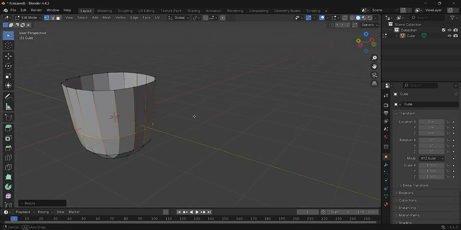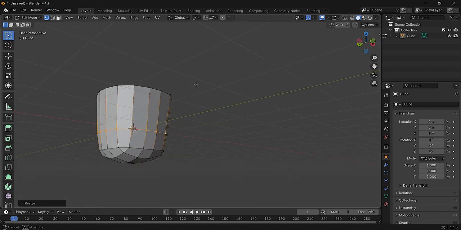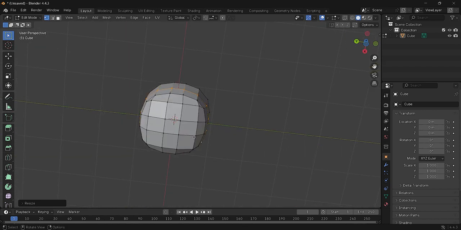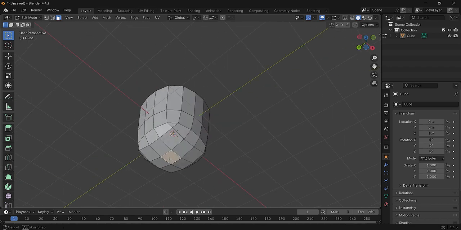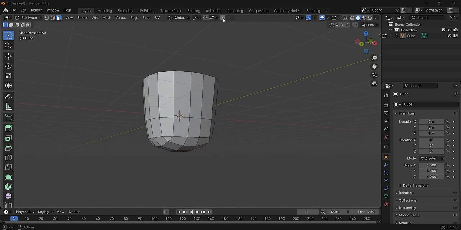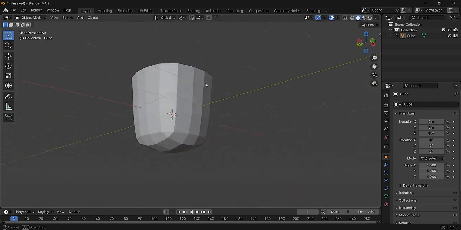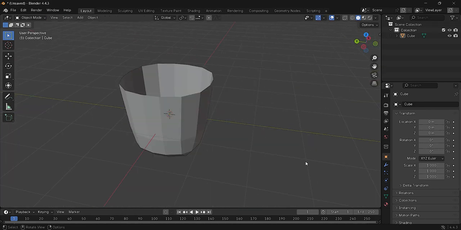Yes. There it is, I think so. By pressing 3, go to face selection. Press this one. Yes, a nice looking pot for now.